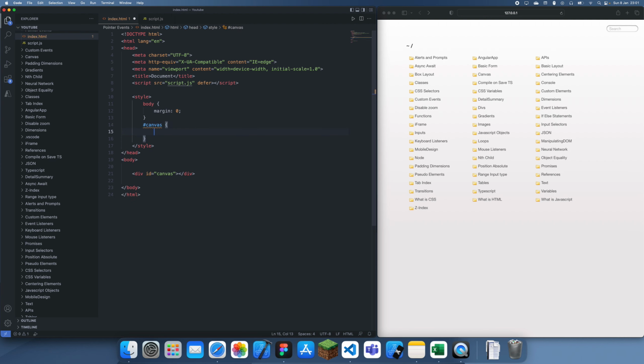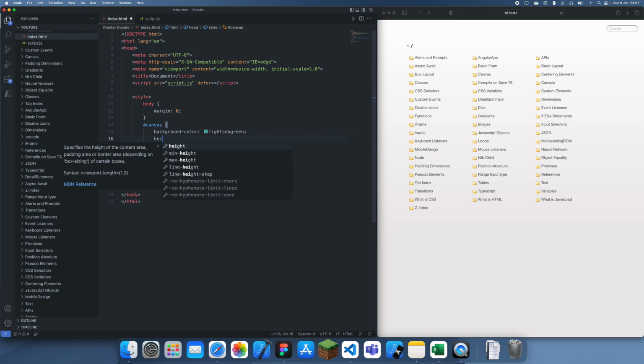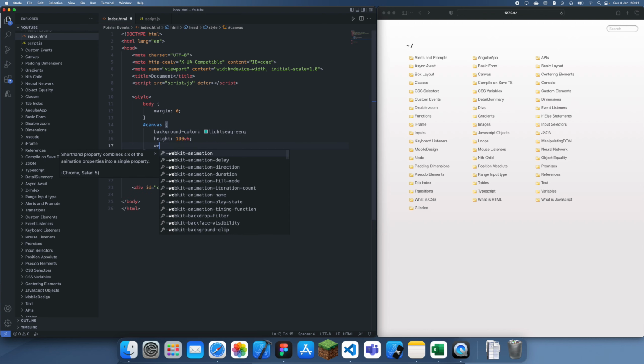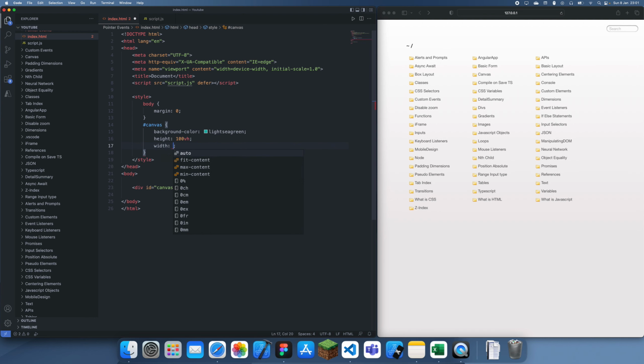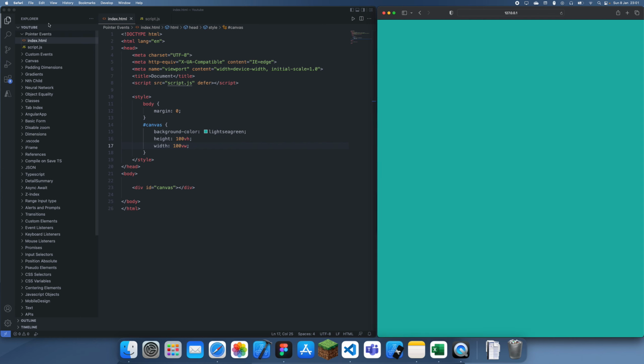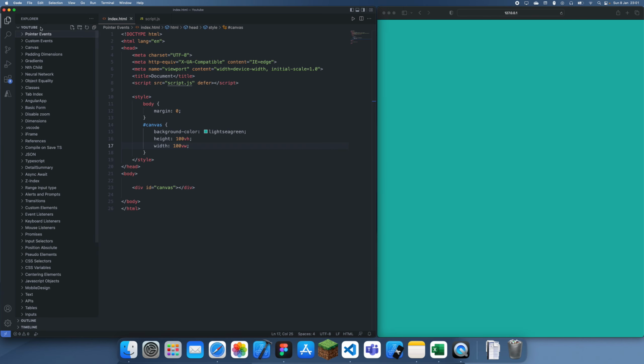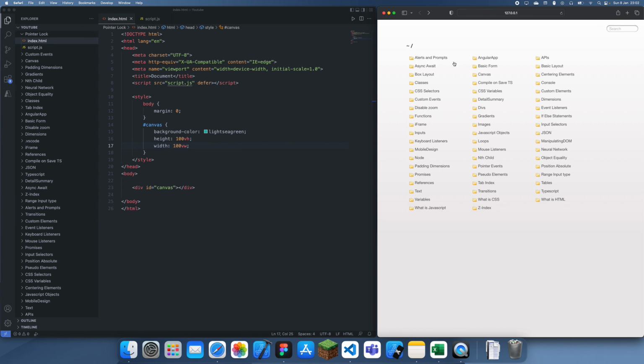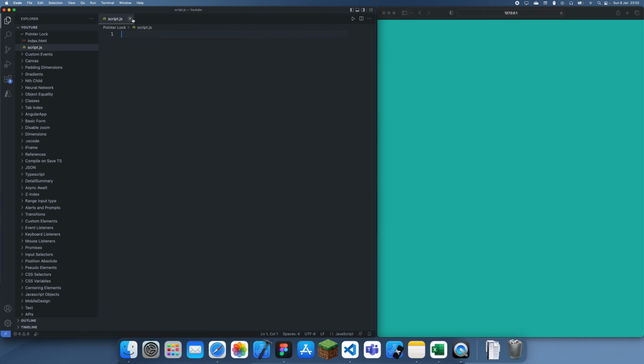Let's just create this, and then let's give it a background color of, let's say, lime. Or lime green. I actually haven't used that color, and let's just make it take up the whole thing. Okay, and I want to get the pointer events. Oh, this should not be pointer events. This should be called pointer lock. Sorry, that might have been a small error. Okay, there we go. So now I'm ready to show you guys.